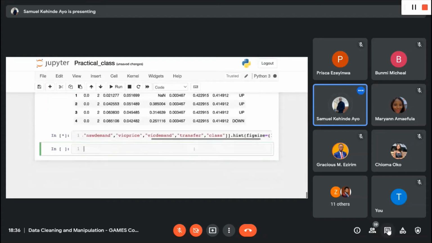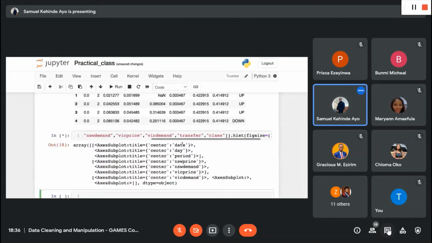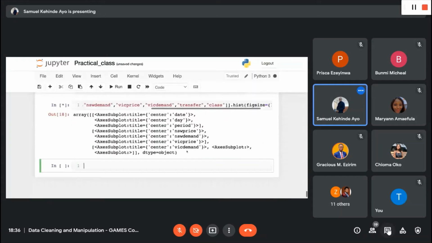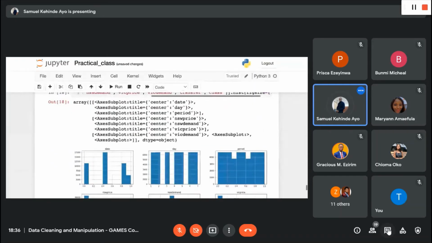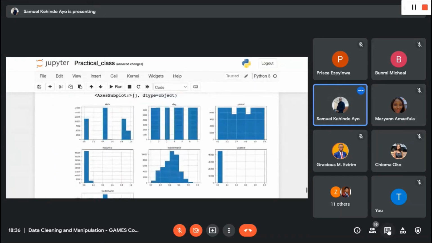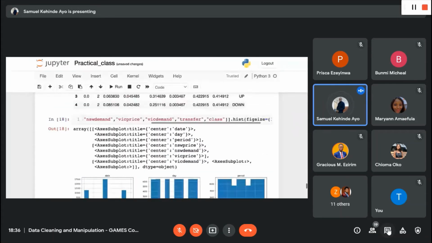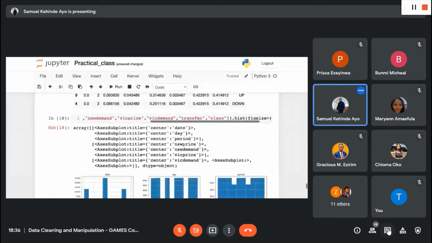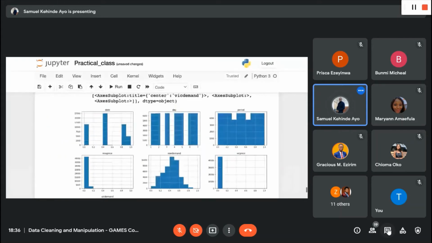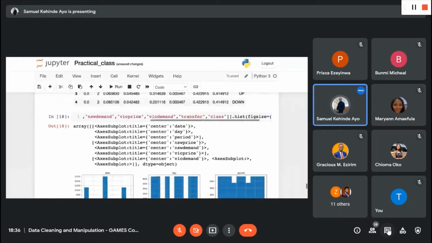I can just visualize. So we have our visualization set up for each of our variables, except for one particular variable.